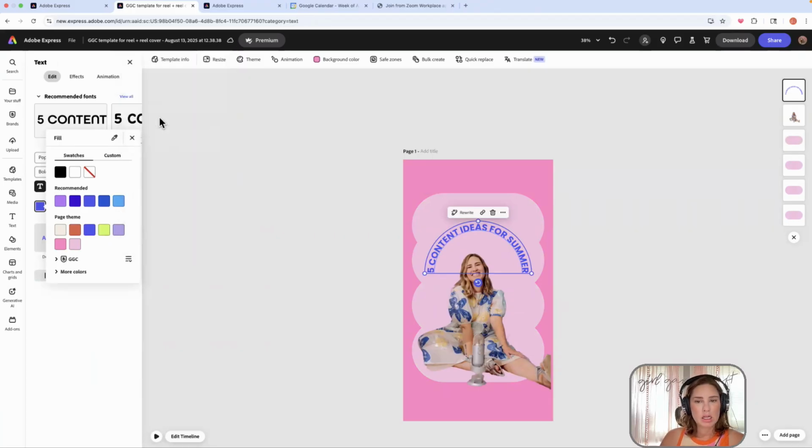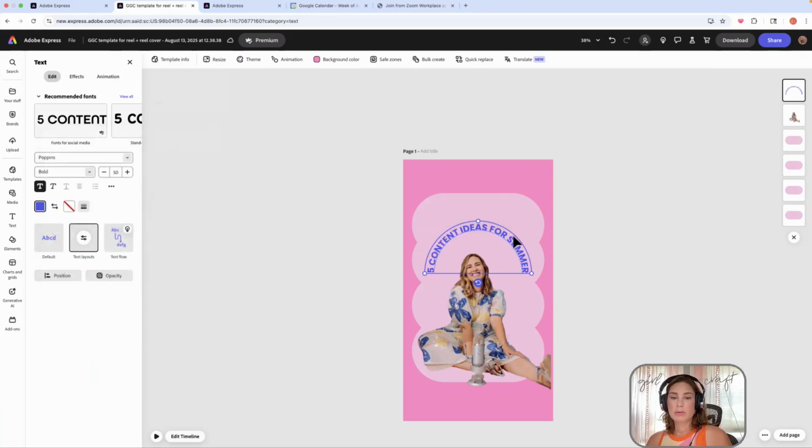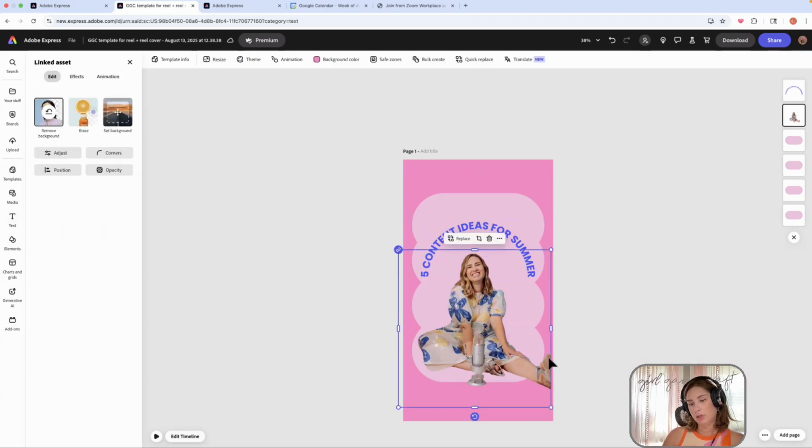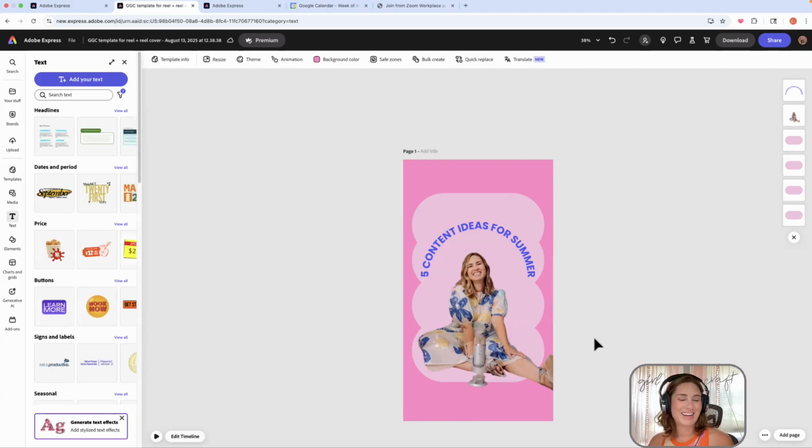Finding your brand. See how it looks in the green. I don't like that. Purple's kind of subtle. I think the blue does look the best. Yeah, I think blue sort of matches with the photo as well. So we have this all ready to go. Maybe make it a little bit bigger. Play around with that. My shoe is not fully off the page, so we can do that.